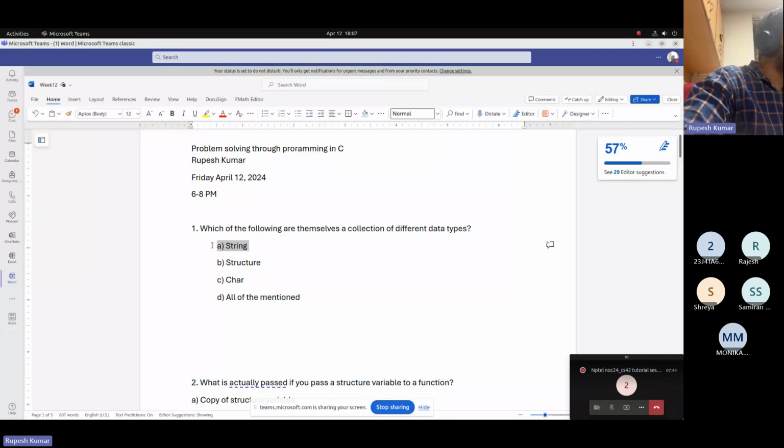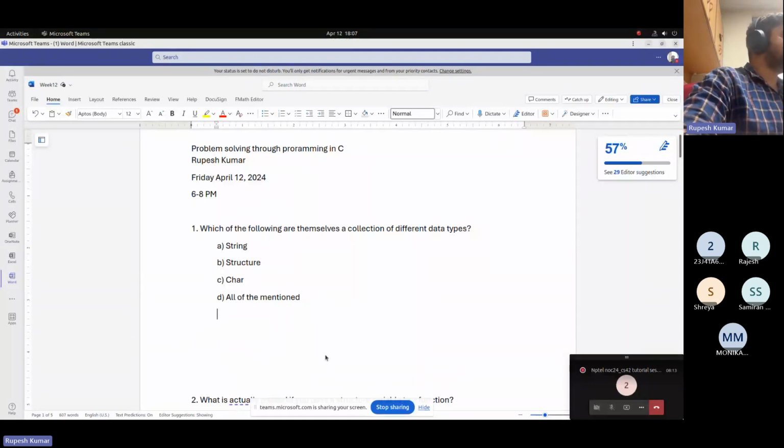String is incorrect because a string can only contain a collection of variables of the same data type, that is character. But let's say we want a data structure that can store an integer and also a float, followed by a character and then an integer array. In that case, only structure can do this among the options above. So the correct answer is structure.